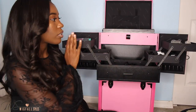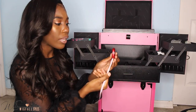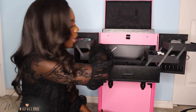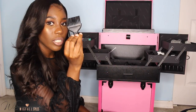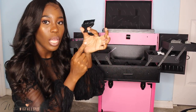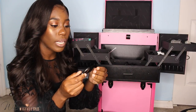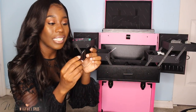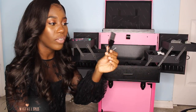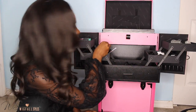These shelves extend outward, which adds even more space. On the second shelf I have my measuring tape for clients who want wigs or frontals — I measure their head with that. I also have my brushes that I use to color hair, do relaxers, and protein treatments. The heads just hook onto the bottom part of the handle, which is great for saving room. I have different plastic ones you've probably seen in some of my videos.